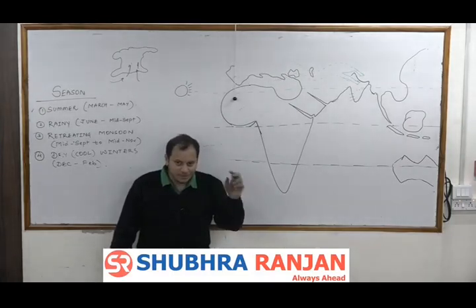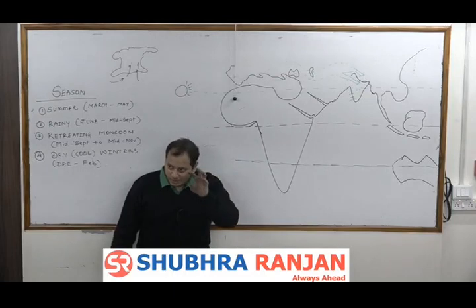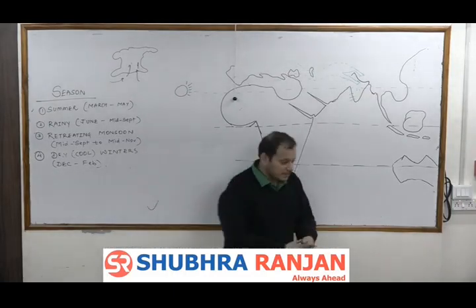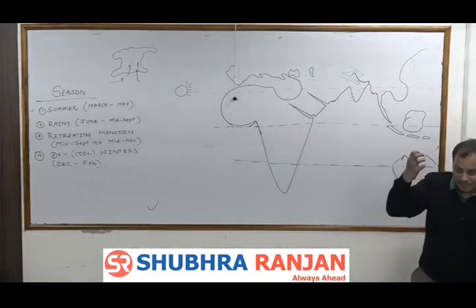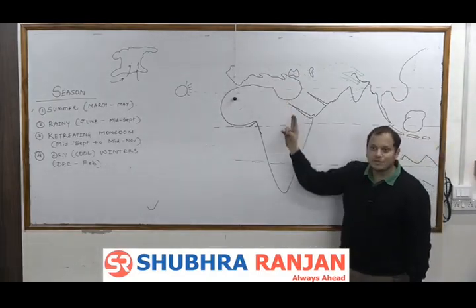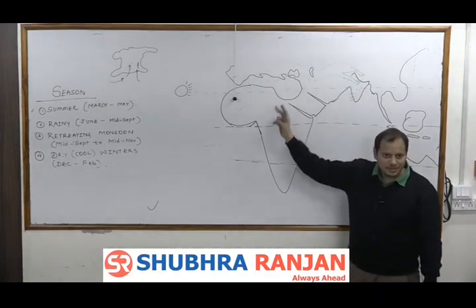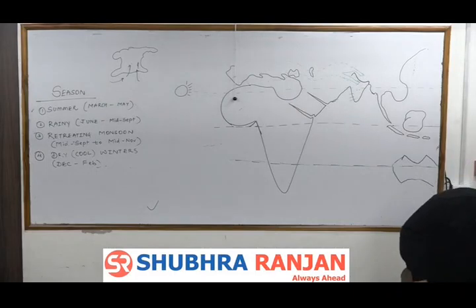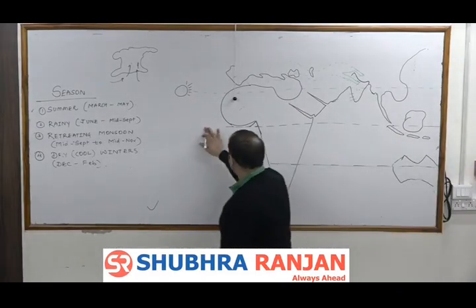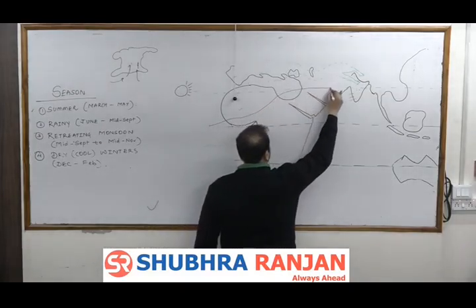Understanding everyone? कोई भी डाउट है तो पूछो, बाद में ये सब रिपीट नहीं होगा, फिर you will forget what is ITCZ. ITCZ is a low pressure belt. Imaginary low pressure belt means the region which is very hot, it is thermally induced. अब sun अगर यहाँ पे है तो क्यों होगा यहाँ पे low pressure? Low pressure will be just below the sun, and therefore we say in Indian geography that with the sun coming to the north of India, the ITCZ will shift to the north. This is how ITCZ will shift to the north.